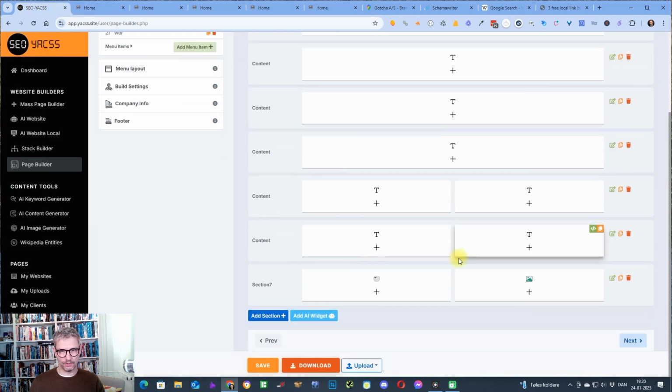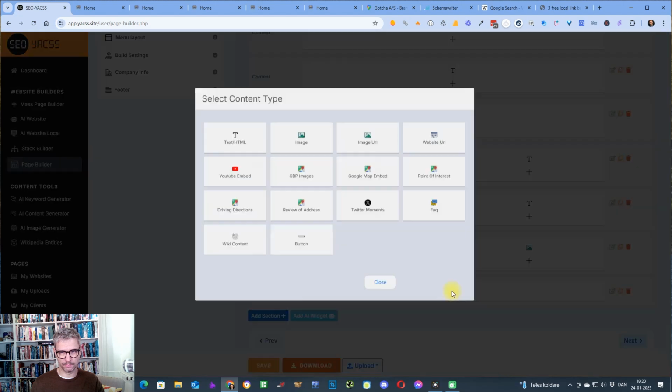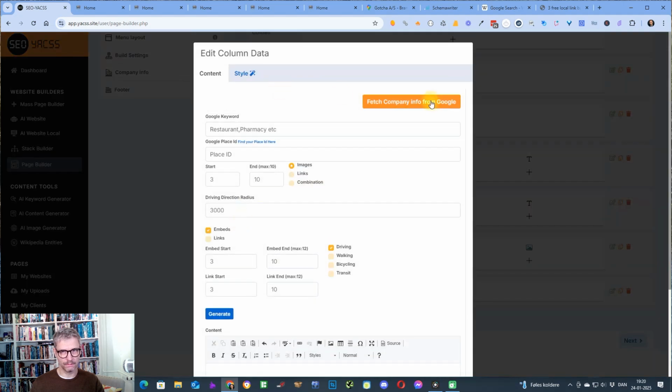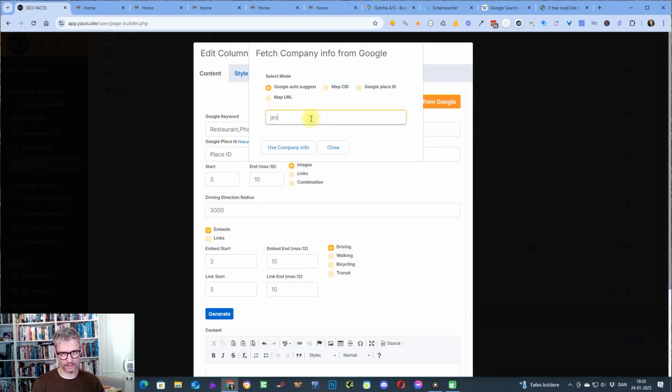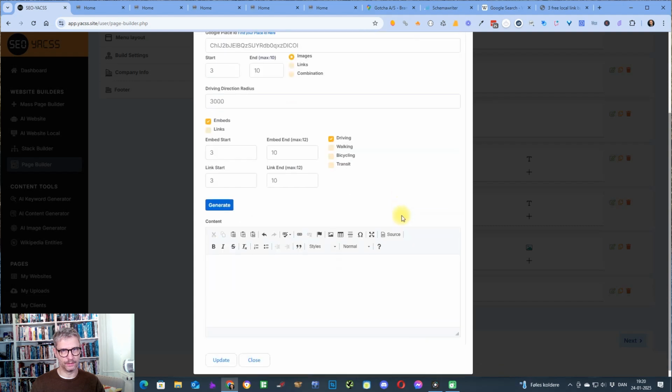So let me show you how the local works. I will add one more section. I will add 1 column. Good. I will click this button here. I can now click driving directions, and let me find my own website or my own company.